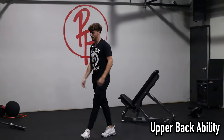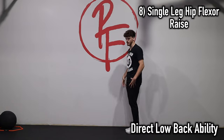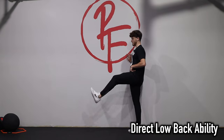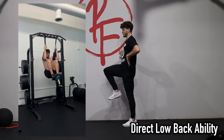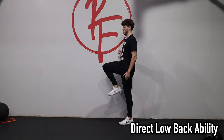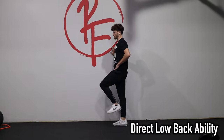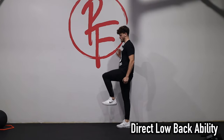The single leg hip flexor raise lets us train the hip flexors without rounding the back — just getting stimulus to this area without compromising the spine as we gradually build back extension. Lift the knee up, kick the leg out, and lower — just like a GHR hammer raise, except the back glute doesn't move and the spine stays in place, so there's no lower back rounding. We want to keep a strict back as we train the hip flexors. If you're only getting partway and can't handle more, stay bent knee and do 20 reps — that's the regression.